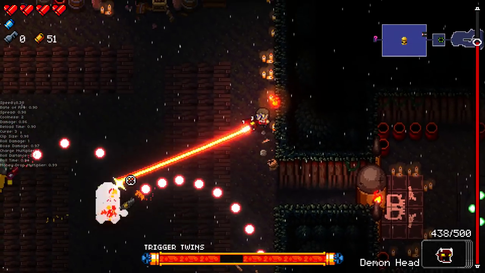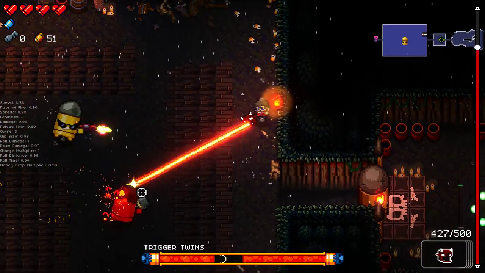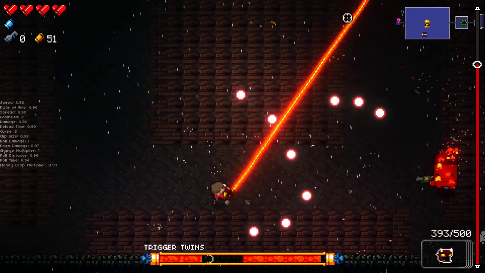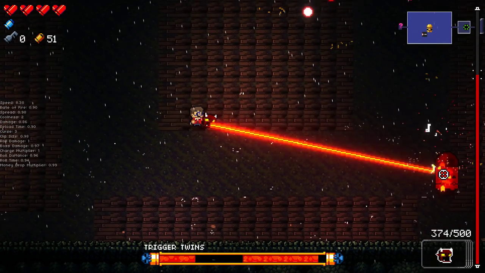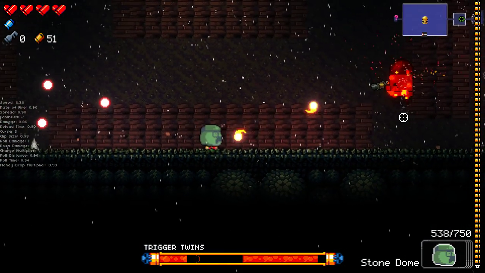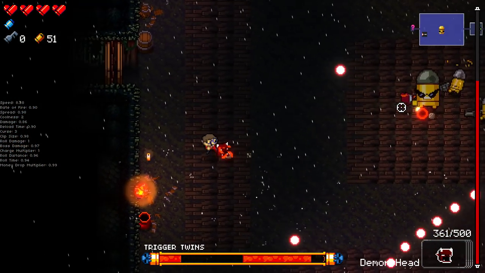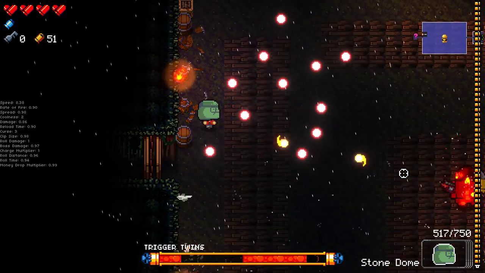I feel like we might do more damage with this since the fire doesn't get a penalty from our big 15% damage down. Yeah, I feel like send him on fire and then bop, bop, bop. Set him on fire, then bop, bop, bop.